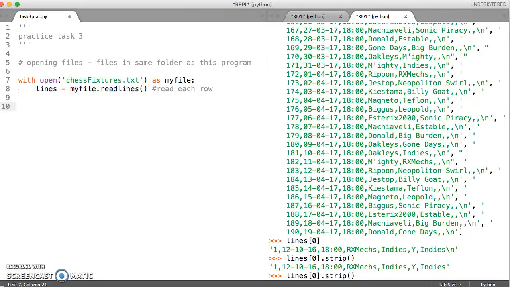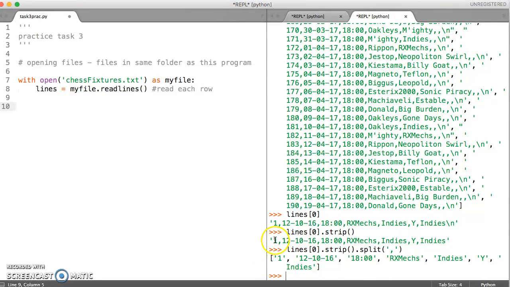Now if I get up my previous command, the next thing we're going to do is split the data. Split is a built-in function again, and I'm going to say split my data on a comma. When I press enter, what you'll see is it's taken the first row of data and created a list, and you can see it's a list because of the square brackets. It's put each element as a separate string, and we know it's a string because it's surrounded by quotes, into a different element of that list, because all the items in a list are separated using commas. So there's a string here, then the next string, and then the next string. That's what we're going to do over here in our program.